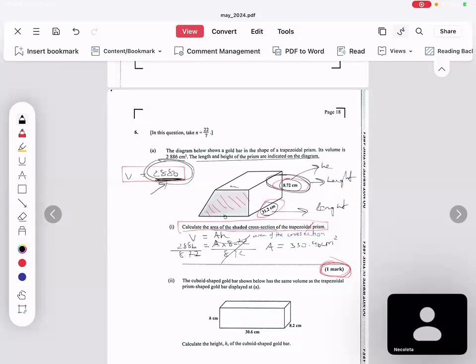Is everybody good? Sir, what's the reason you said that they use the 8.72 instead of the 31.2? Oh, because the formula says A equals area times height. 31.2 is a length. The formula doesn't have any L in it. Okay. Sir, question again. Should it be centimeter or cube? No, because it's area, so it's centimeter squared. The volume was given, so that was centimeter cube. But because we are finding area, we have to put centimeter squared.